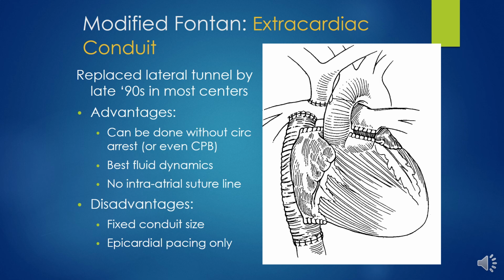For the bidirectional Glenn, cardiopulmonary bypass is established by bicaval cannulation with a high superior vena cava cannulation, and the pulmonary artery is patch augmented if there is any narrowing. The SVC is transected and anastomosed to the right pulmonary artery in an end-to-side fashion, ligating and dividing the azygous vein. The cardiac end of the SVC is oversewn.